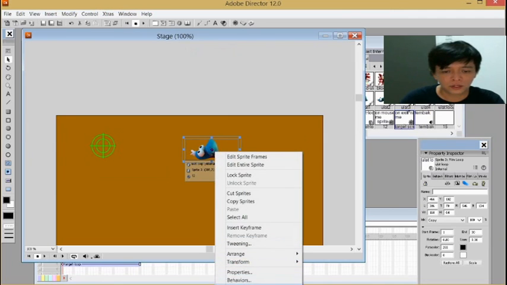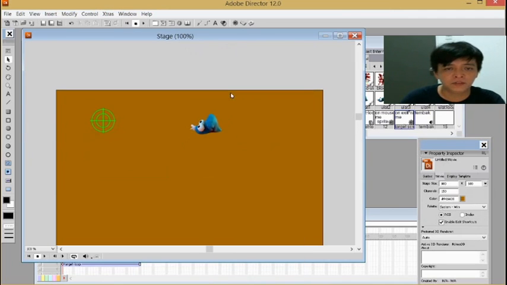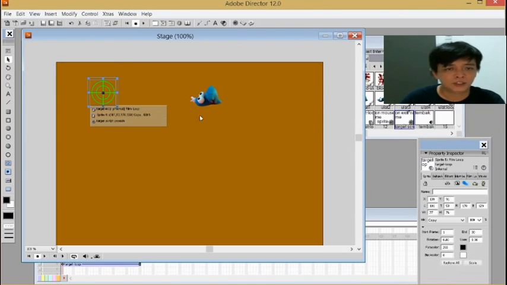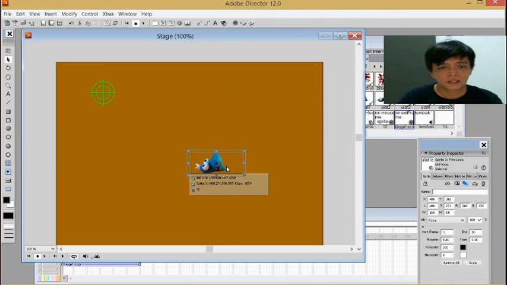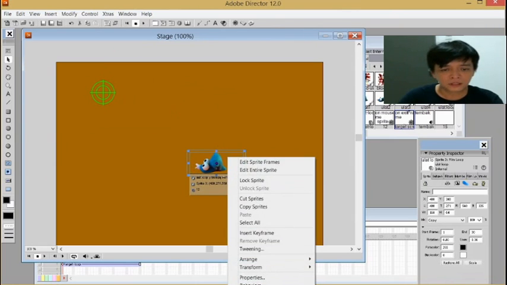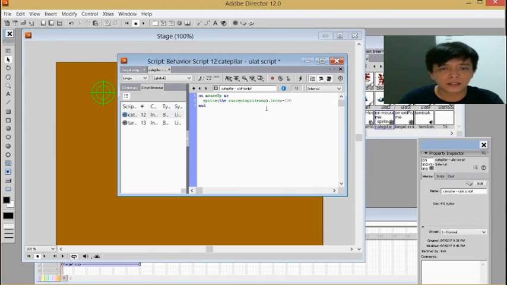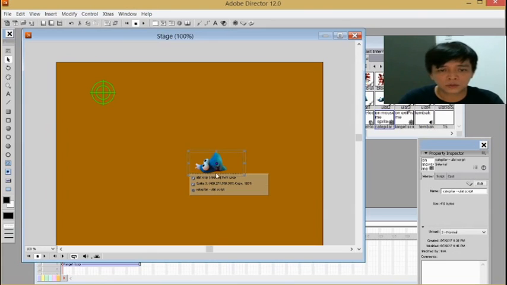Now, people will believe that the caterpillar is shot and dead. But, as you know, for this caterpillar, or ulat, script, we have to make the ulat here not easily shot.